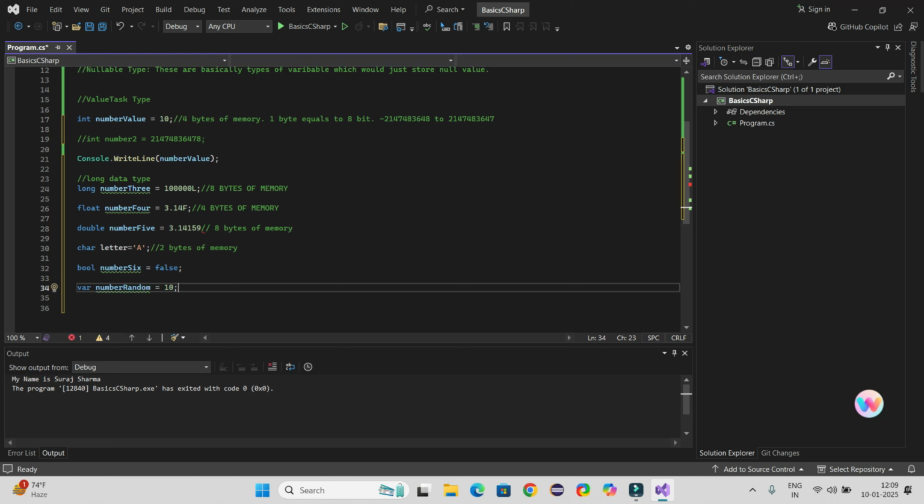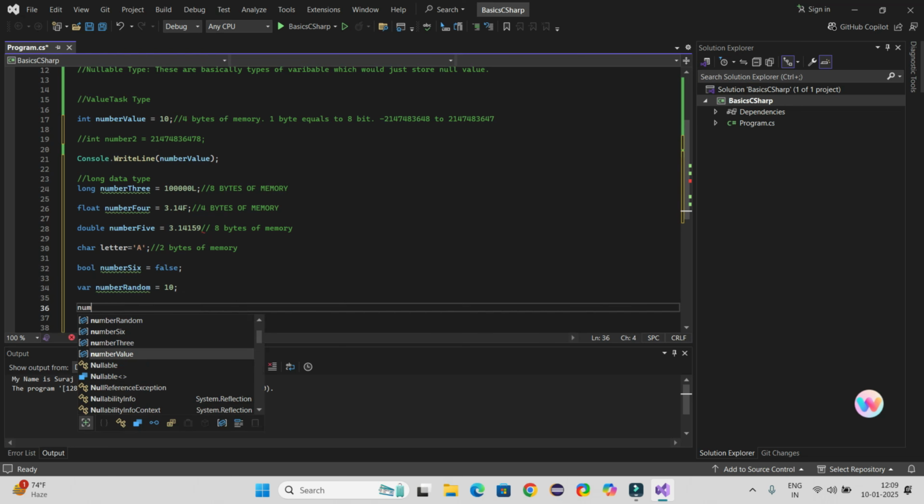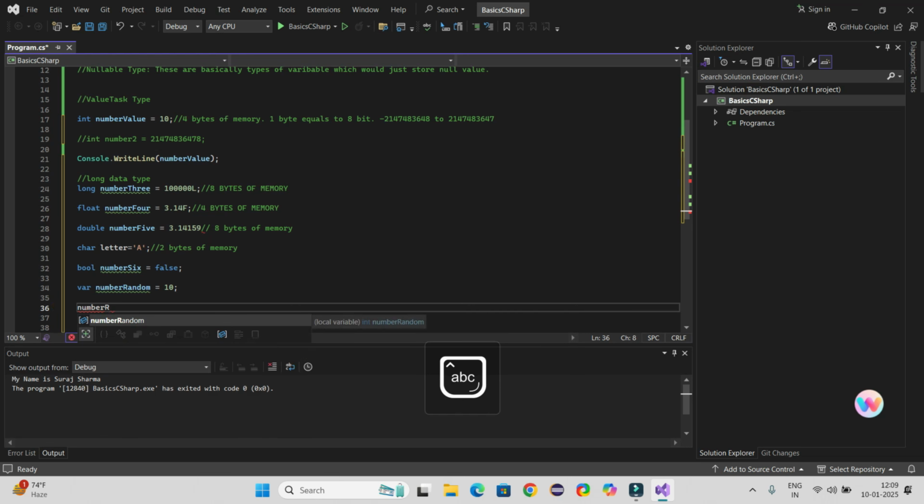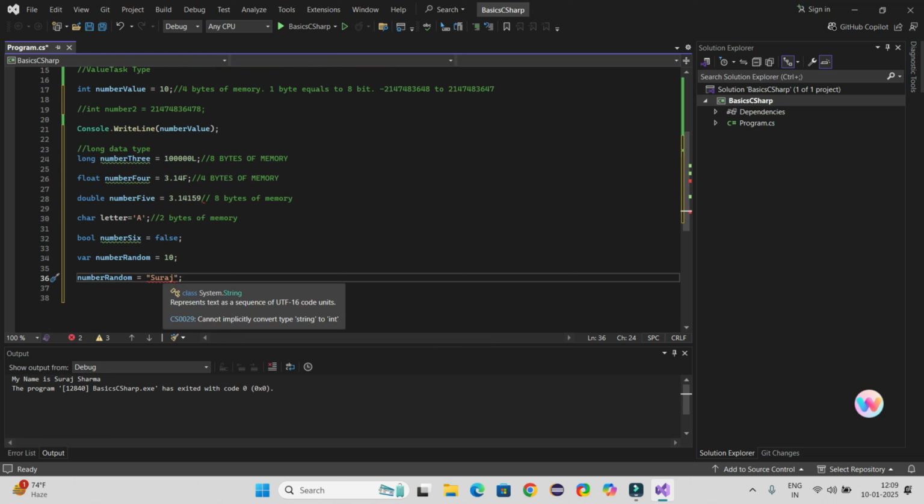Now let's suppose I try to assign number random equals to some string value, like Suraj. See here, it's showing an error and you can't use it this way.